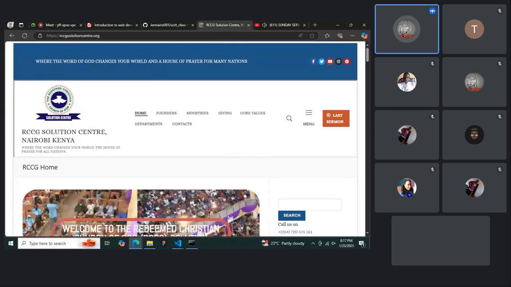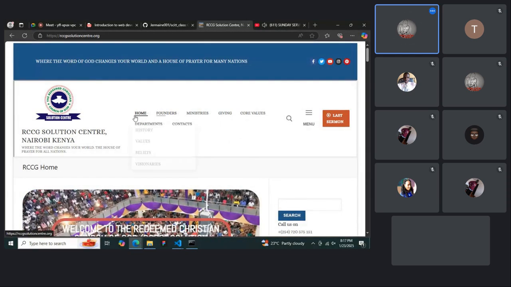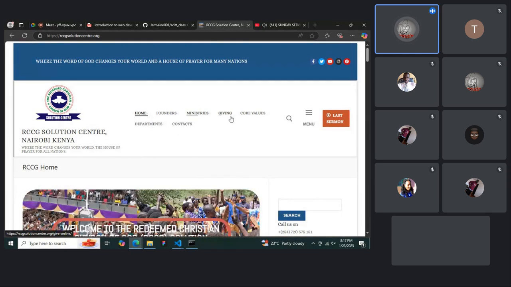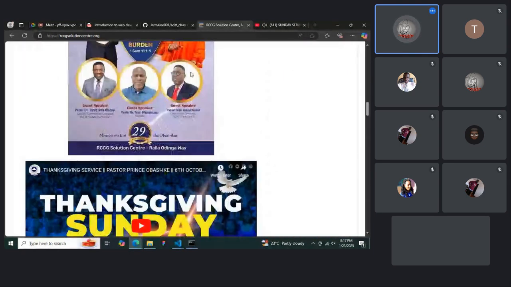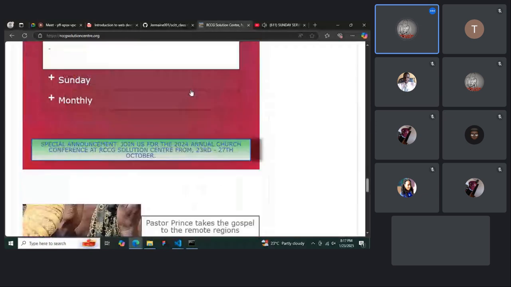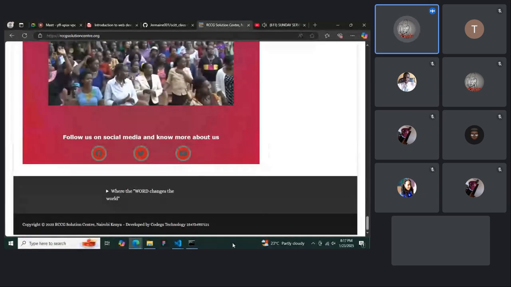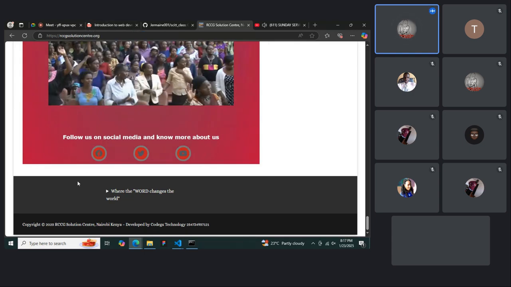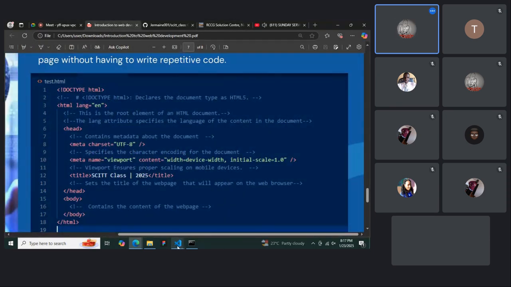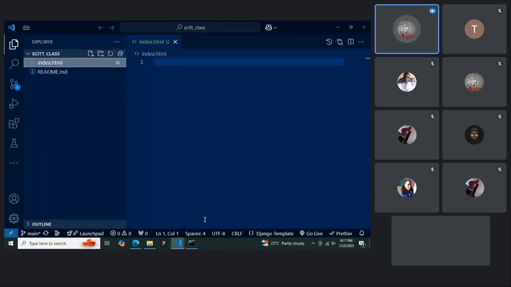The header basically is the navigation bar. You see these navigation links. This is the header section of your website. Then we have the body here, which contains every other piece of information and the layout of your website. Then finally, we have the footer, which is here. I'll look for a better website that is more structured than this, and we'll see how it works. Let's go back to our projects and do it practically.